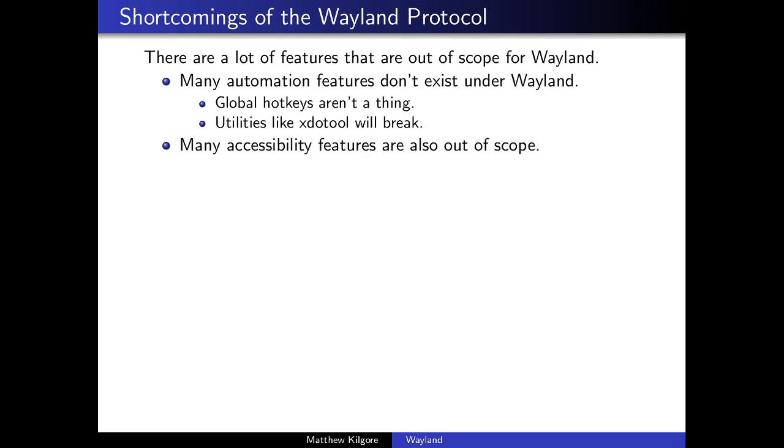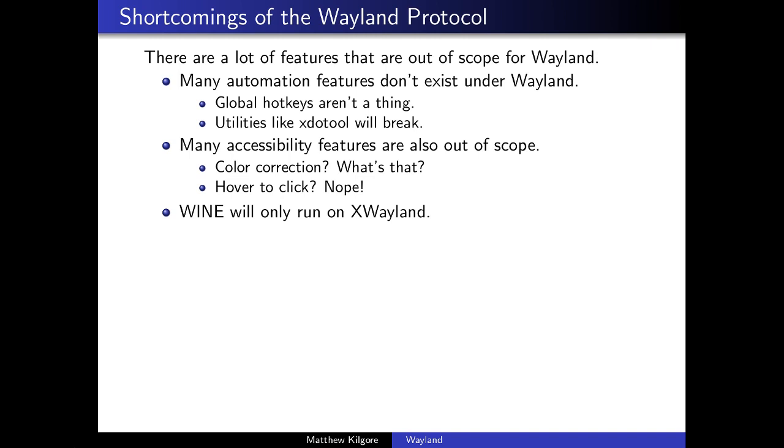This extends to a bunch of accessibility features that are also just out of scope. Want to have a color correction system? Wayland doesn't know what that is. Want to have hover to click? Again, nope, not going to work. Oh, here's another one. Want to play a video game through Wine? Sorry, that's only going to work through XWayland. A number of features it uses just aren't in Wayland proper.